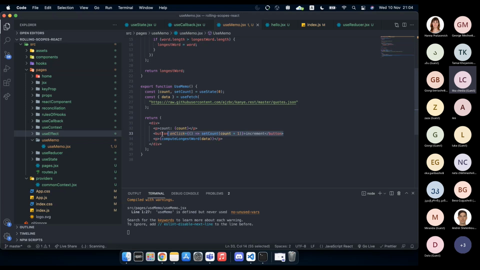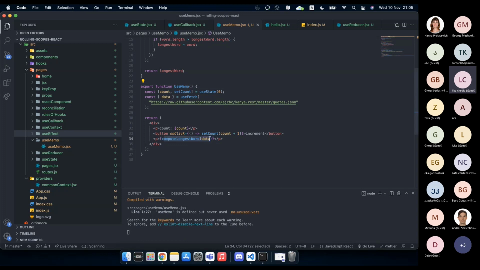So when we click this, we are updating the state, and when we run set state or setCount from useState, it re-renders the React component. That's a very important thing. So on click, when we call setCount, we are re-rendering this useMemo component.